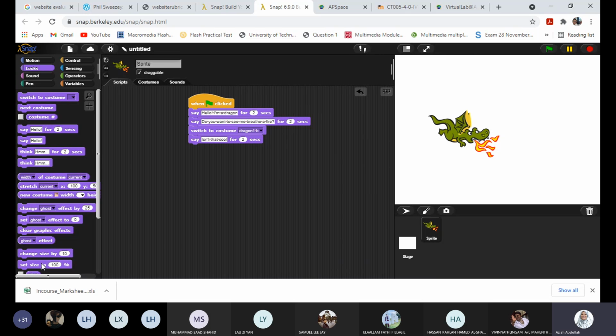If you want to change the size, make sure you use the set size block for your sprite. It can happen when the image that we add is smaller and we resize it to a bigger one, then it can become blurry. So always use the set size command here to change the size.